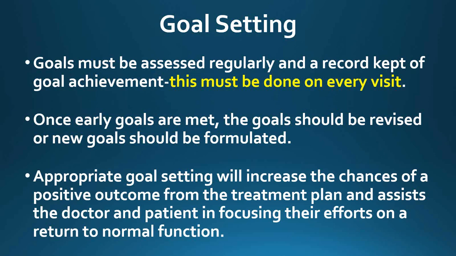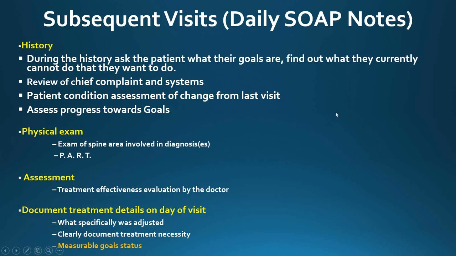And then once the goals are met, it's definitely appropriate to advance the goals into something more specific to the patient if that's what they want. Again, it's what they want, not what you want. And there could be some discussion on the fact that we could probably do better than that, but they may not have the time or the resources to get to there.